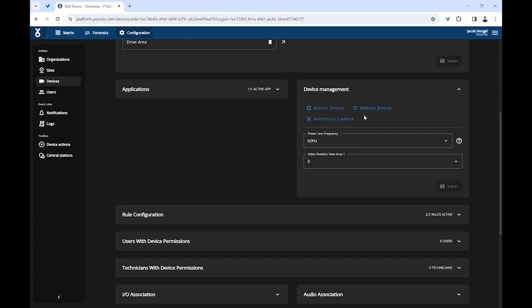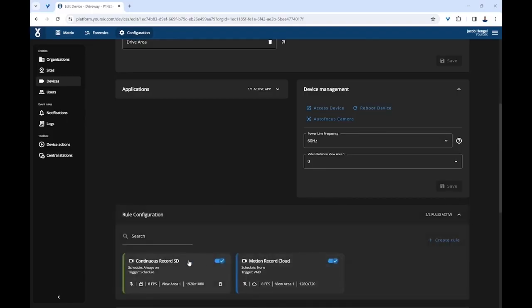So in this case, this device has a rule that says record continuously to the SD card, so it cannot tell that recording to stop and rotate the view. We need to have that rule stop, basically. If there's ongoing live streams or ongoing recordings, the device cannot properly rotate. The foolproof method here and the gotcha can be just reboot the device. If it's within a service window or the customer signs off on it, whatever, if you have approval, the surefire method is rebooting the device.